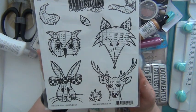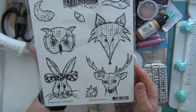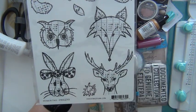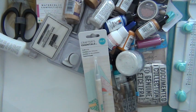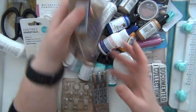A set of stamps from Dilutions, Heads and Tails it's called, and it has got these wonderful textured heads of both the fox, the owl, a rabbit and a deer. And what else have I got? I've got quite a few things more to show you.